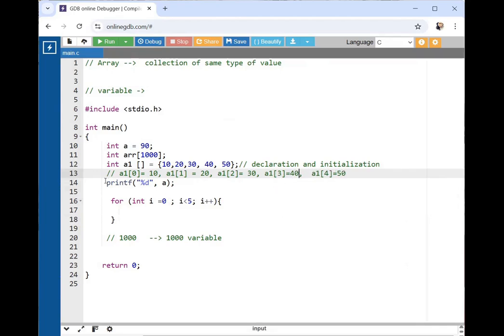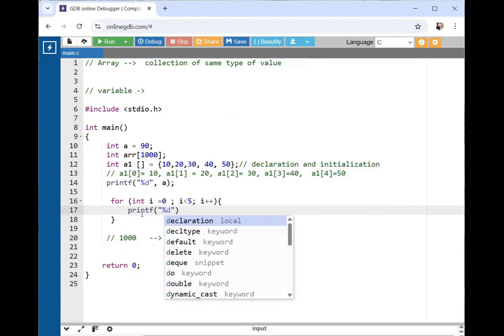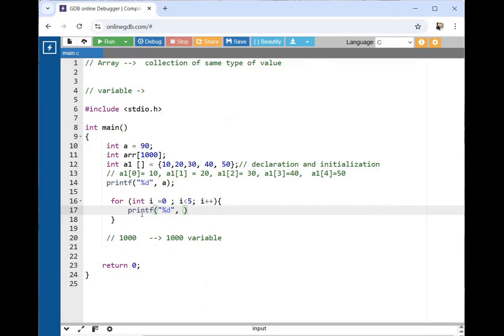So this is simply you are writing for this A. And here you are writing for elements. We are writing for elements here. So how can we write it? Again, simply we will write printf. And what kind of value have you stored? That's an integer. We have stored an integer type value. And where have I stored it? In this A1. A1 is the array name. But my i will go one by one to all the indexes. And then we'll write the value here.